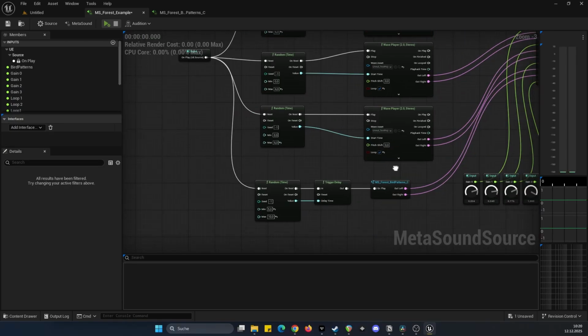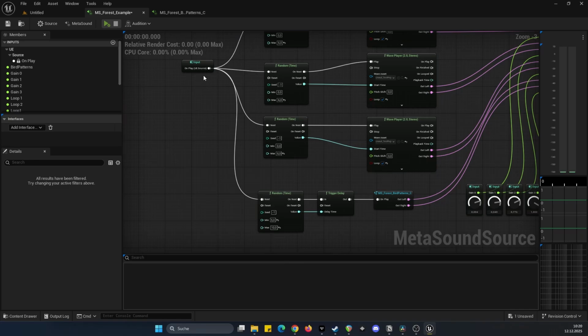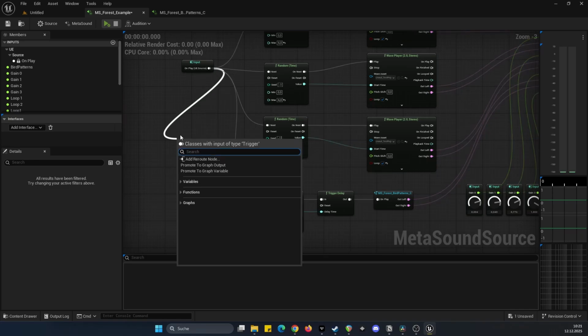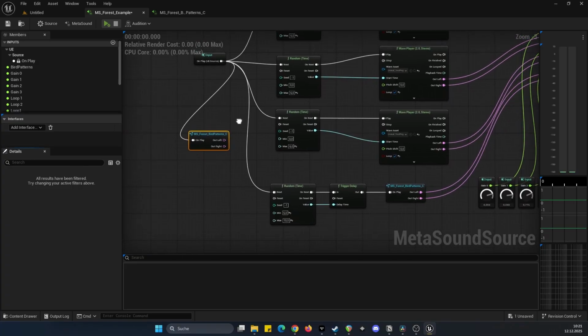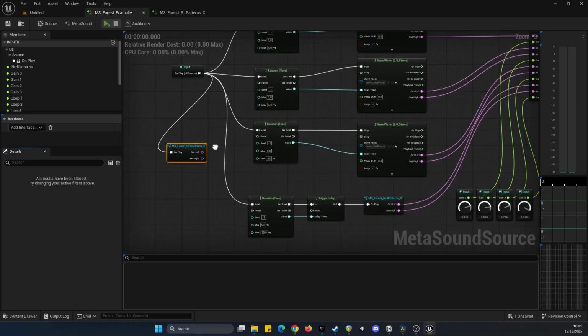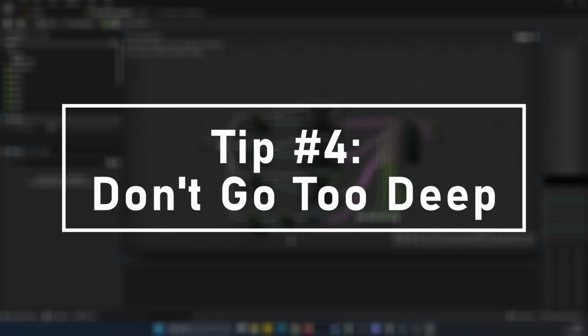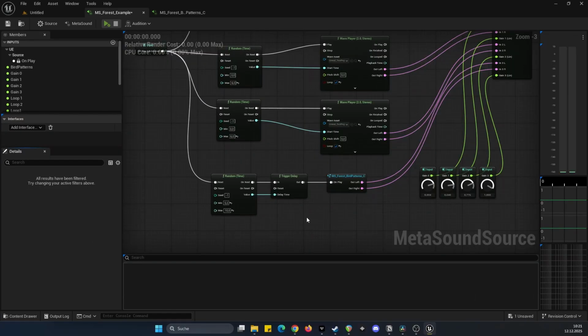By the way, you can load other Metasounds into a Metasound by just clicking somewhere or dragging a pin out here and then typing in the name of the Metasound you want to have, and it will be here. And it's a really practical way of keeping things tidy by encapsulating them into different Metasounds and then loading them into one main Metasound. So for instance, I could also, if I want to get really crazy, have multiple generative Metasounds in one big Metasound. But actually, I think you don't need much more than that. This is already a setup that will sound pretty unpredictable to the listener.